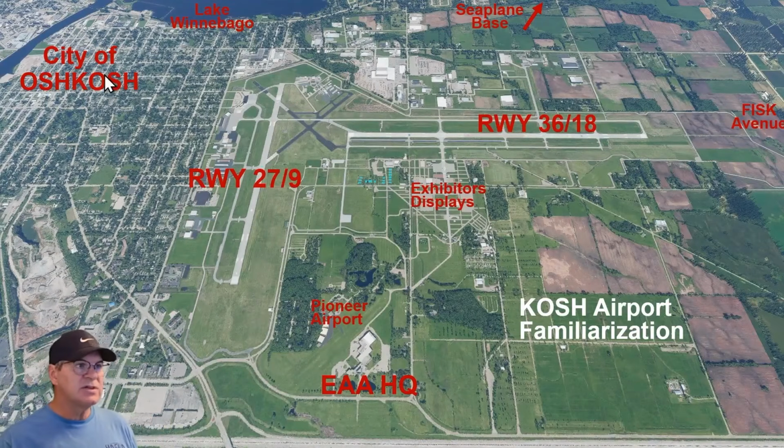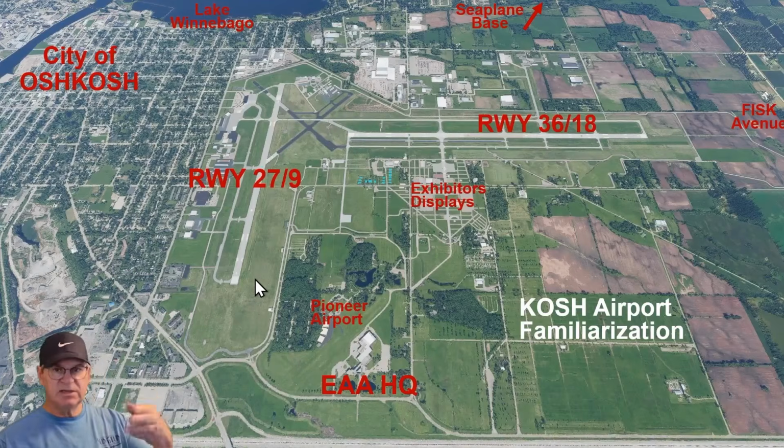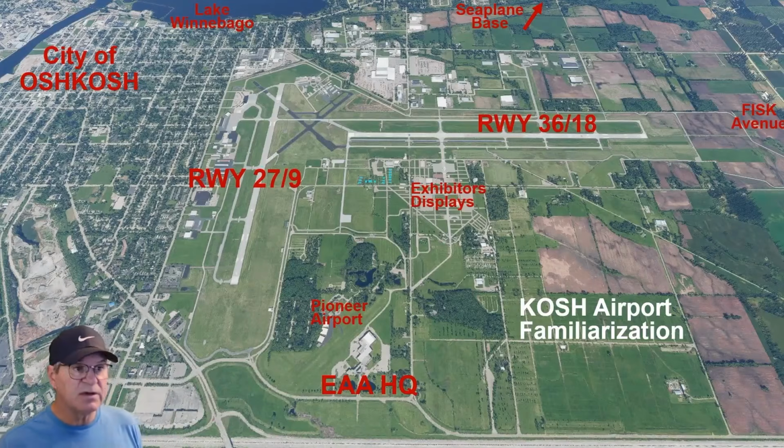So again, there's the city of Oshkosh to the north. There's Fisk Avenue to the south. We would be coming in from the right and landing here, or coming in from the right and landing over here, or coming up the railroad tracks, which you can't see. We'll be coming up the railroad tracks and coming down this way to 27, or we'll be coming straight in this way to 09. There's our 4 runways that we can do, and that's covered in these 4 days. You can pick the day you want to try a different runway. All right, that's for SimVenture for us in the sim.